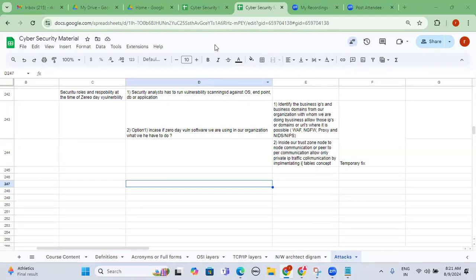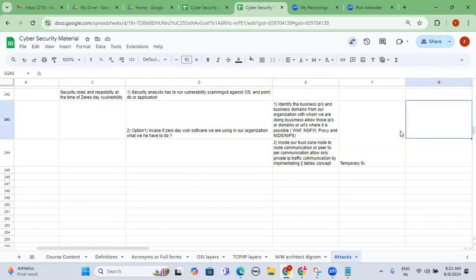How frequently we can do that, we can discuss as part of vulnerability management. Vulnerability scanning depends on the organization. Monthly is better, but a couple of companies will do it quarterly as well. The permanent fix here is that the vendor will release the patch. That is what I said, Log4j.